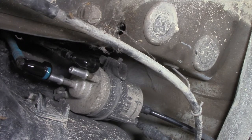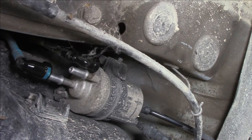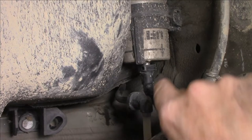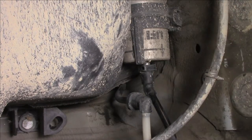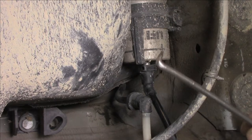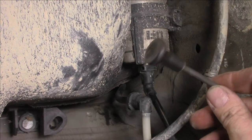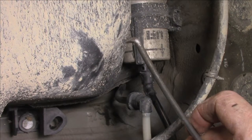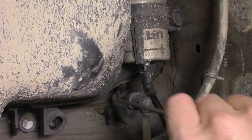Now the other side's just a little bit different because the button, thanks VW, is on the top, a little bit harder to get to. I've turned this thing upside down. So the button that you press is on the top here. What I suggest you use is like a hooky type thing. This is my hooky type thing. Believe it or not, it's actually a light knob or something like that that I made up years ago. You could use a scribe that's got a hooky thing on the end. That would be useful. Let's just push down on that button.